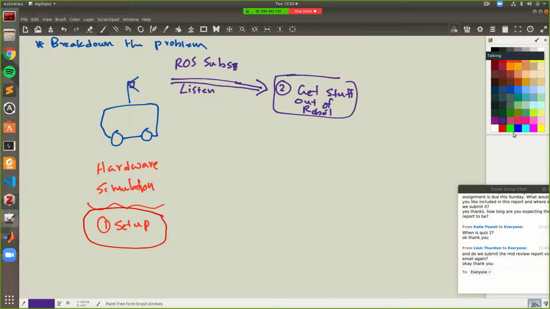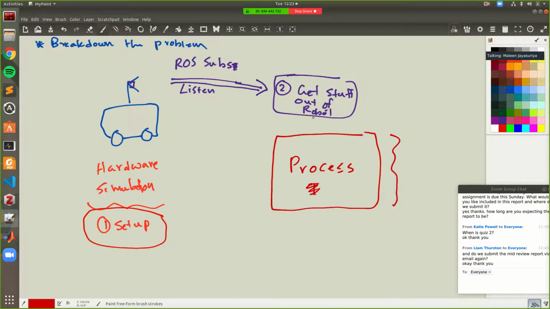So the next step is, and this is one of the most important parts, and this is where you probably have to spend a lot of your time: you need to process that information. This is where the bulk of your project is going to happen. You're going to get this information out of the robot using ROS, and then you're going to actually do something to that data. You're going to either detect something, or detect something and then decide what to do. All of that logic goes in this process, and this is where you'll be spending the bulk of your project.